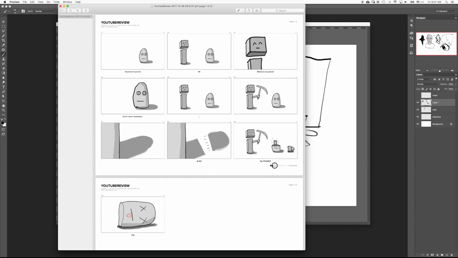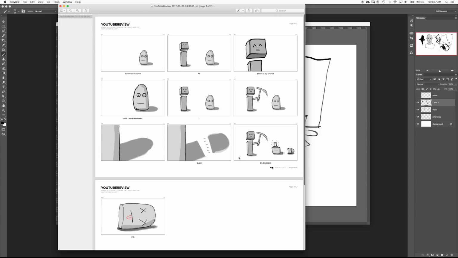It does watermark it with Wonder Unit Storyboarder though. I'll give it that. It's a free app. I think there is some kind of cheeky paid version that you'd have to look into, but for the most part, it's completely free. Maybe there should be a paid version where you don't get the watermark on it. I would not want this if I was delivering to client, but they may not care either.